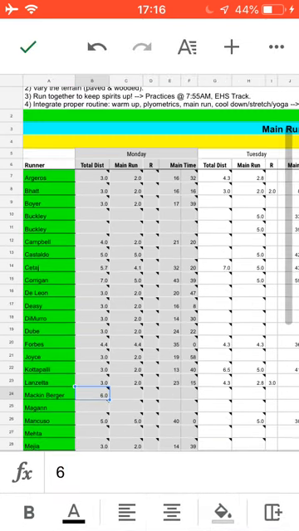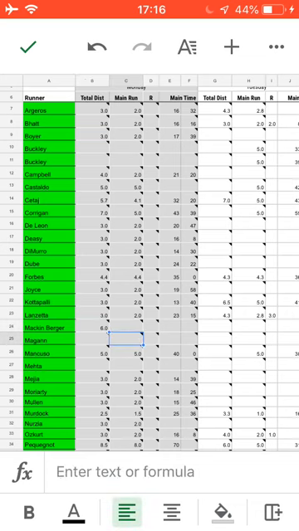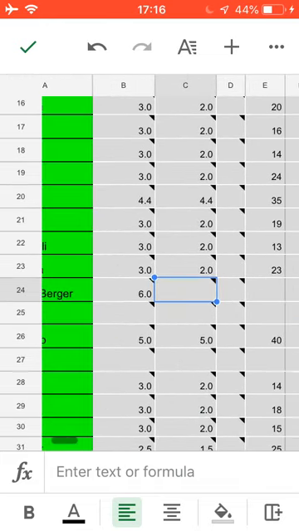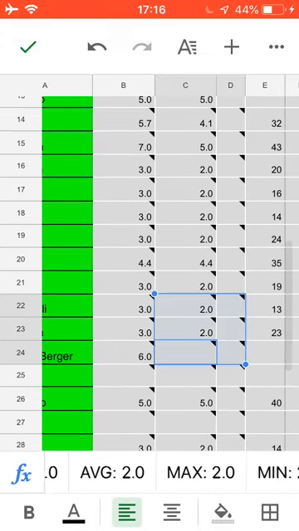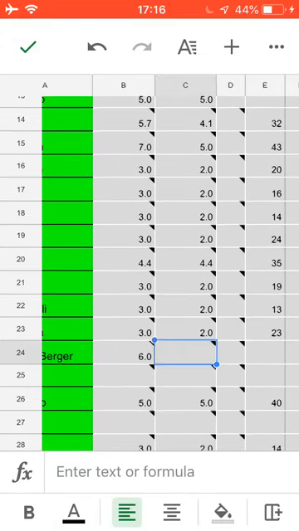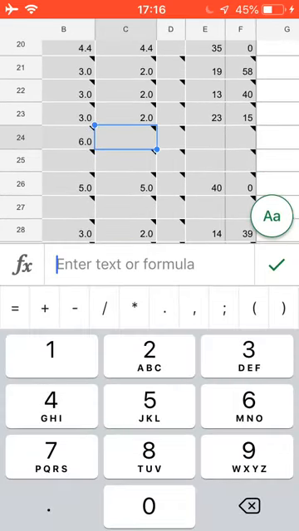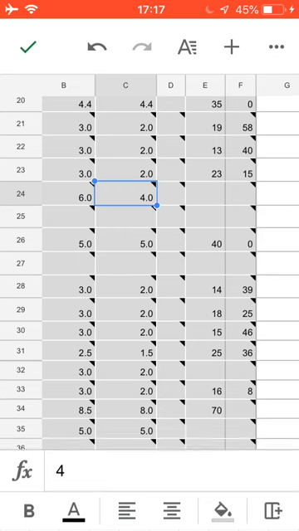The main run is the second column. Click on that box. Make sure you click on the correct box. Please be careful. Don't overwrite each other's information. So take the time. Right now I can't see the name. Move over, make sure I'm seeing the name and I'm seeing the right column. Okay, I'm in the right spot. Check again. All right, 4 miles. Now, be careful if you put the wrong character in there. Stick a little parenthesis. It's going to make the data invalid. All right, check to close that.